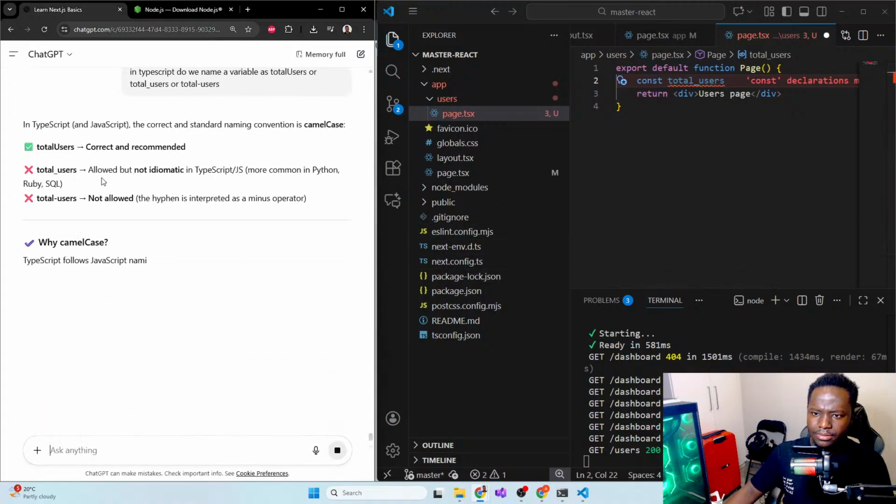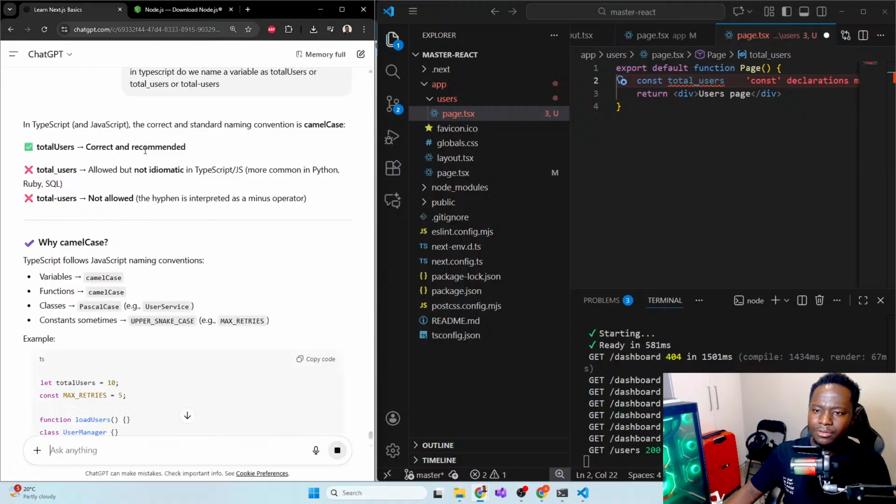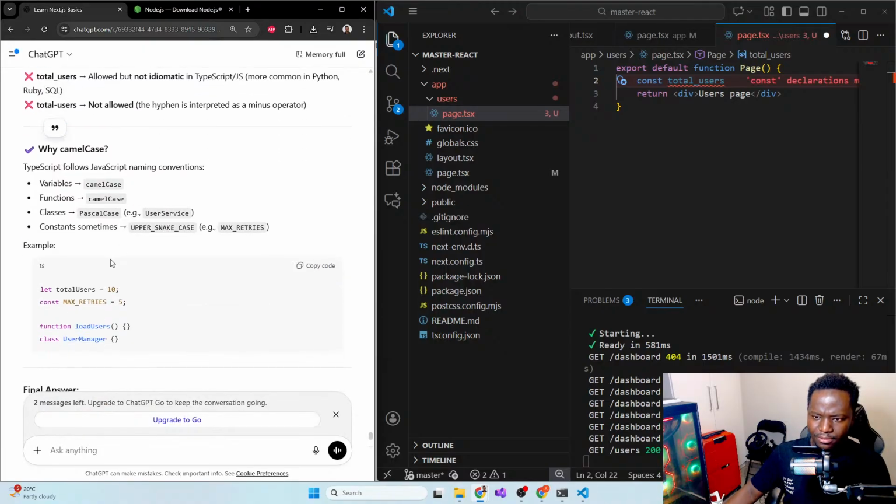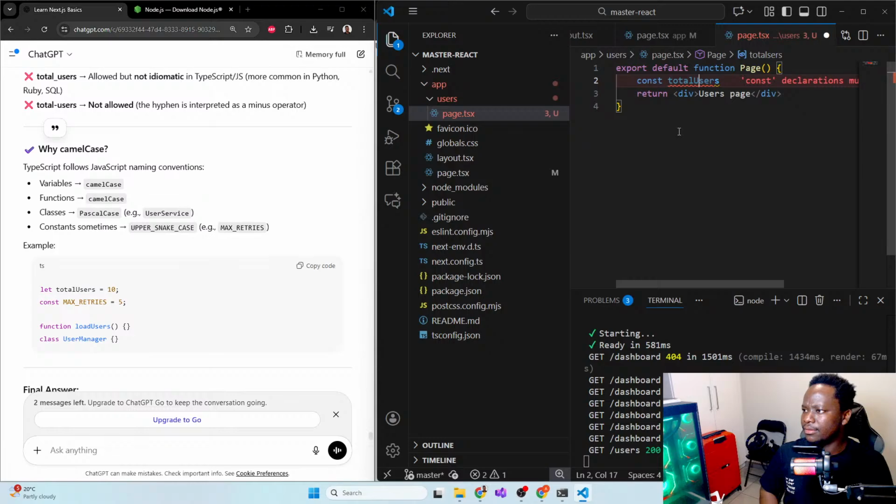The users, correct and recommended. Oh yeah, so if this is recommended, that means like in C#. Okay, let's do it. So total users is equal to, let's say, 5.